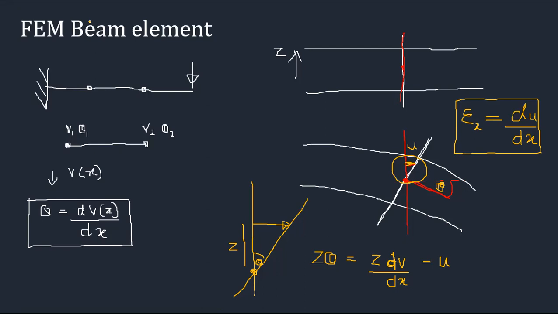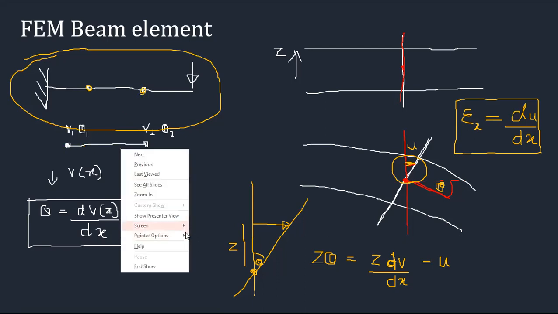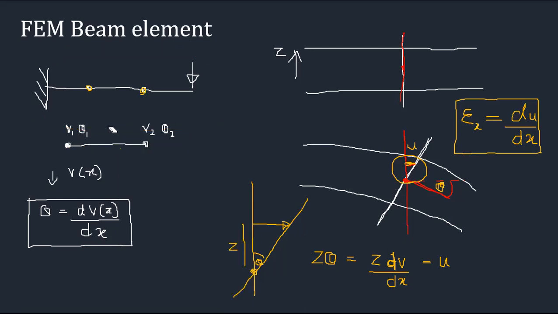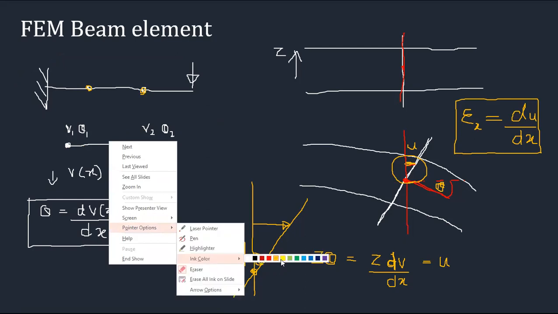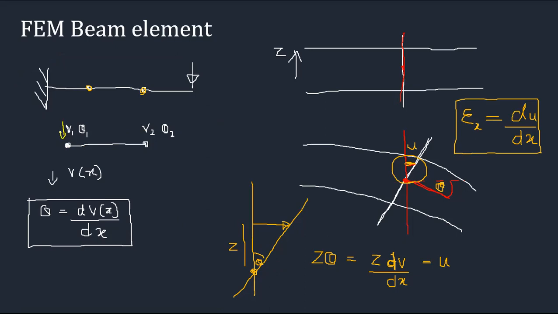This is for a generic beam element. So I consider this beam, and what you can see is I have taken a representative beam element and noted the displacement in the vertical direction at that node is equal to v1, and the rotation is theta1, and displacement in the vertical direction is v2, and the rotation at that location is theta2, right? So I have 4 unknown, so 4 displacements.